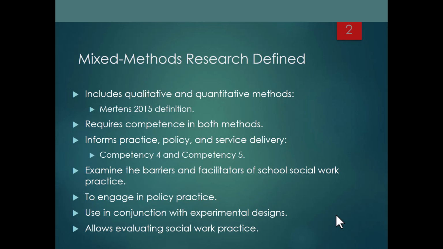It is also used in conjunction with experimental designs. For example, when one is interested in knowing what are the barriers and facilitators of implementing a specific intervention, the results of the qualitative data can be used to develop a new intervention addressing the identified barriers and enhancing the facilitators. It also allows evaluating social work practice. So mixed methods research allows social workers to evaluate practice.